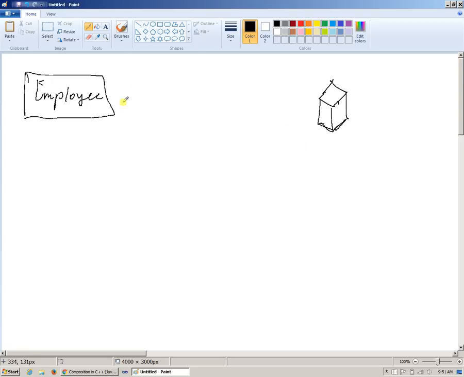So the process of using this class to create an object in Java, you always have to say new. New is the operator in Java, and you have to say new Employee, and you have to use constructor syntax and everything.